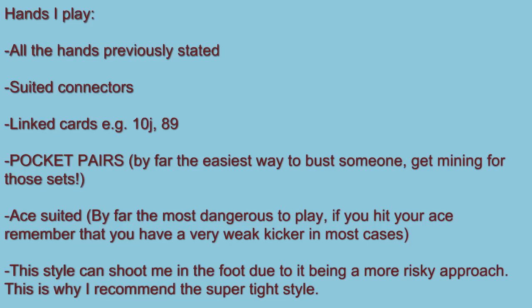You could also do this with ace suited cards and try and hit the flush, and when you don't, try and get out of there. The problem with this is that most beginning players will hit their ace and then have a poor kicker and get themselves knocked out, which is just not what you want.